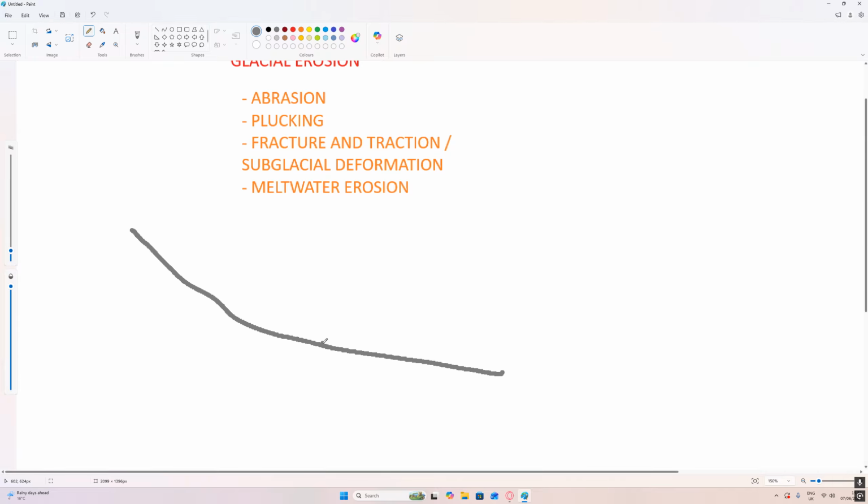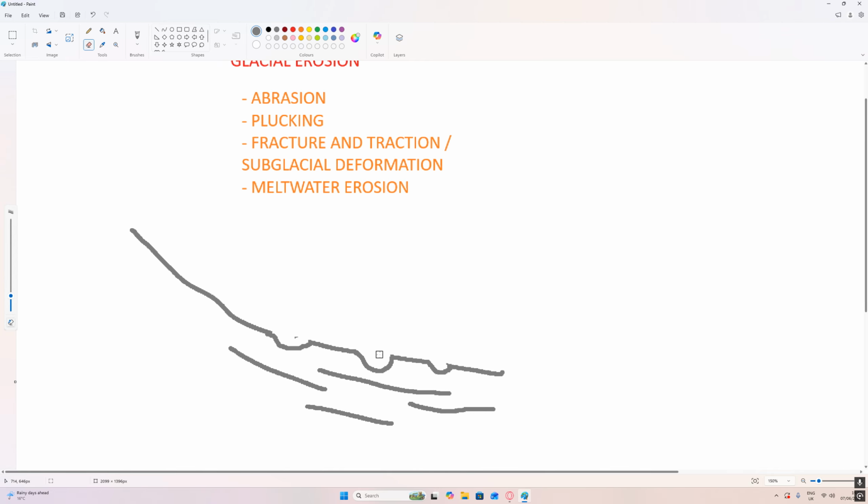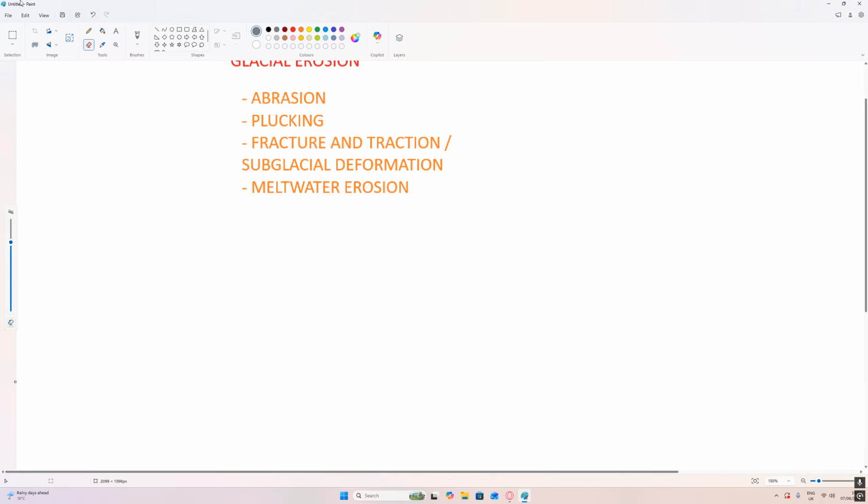And when the glacier has melted, you are left with a landscape that, let's get a rubber again, has slight depressions, so you might have slight depressions here and here where abrasion has particularly occurred. You'll have lots and lots of striations, which I've already mentioned are just marks left by the scraping of a rock on the glacial bed, the bedrock. Okay, so that is abrasion done.